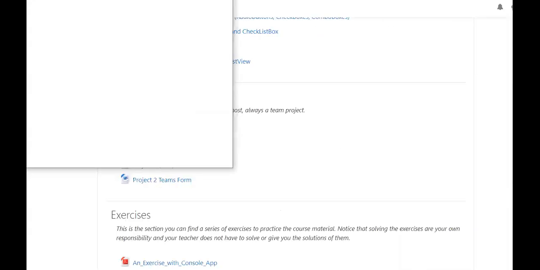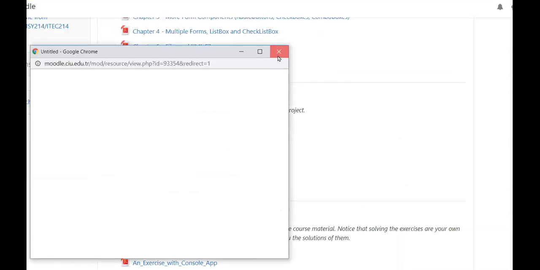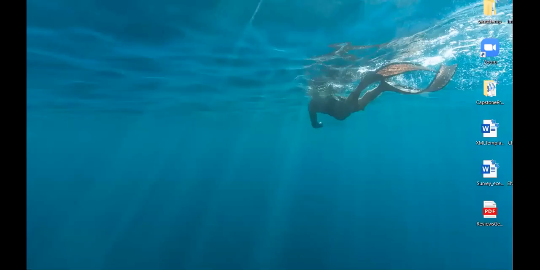So, like you can see in here, this is a long work that will teach you quite a lot. It will teach you a lot about Visual C#. It will teach you quite a bit about XML, JSON, if you're going to use JSON.